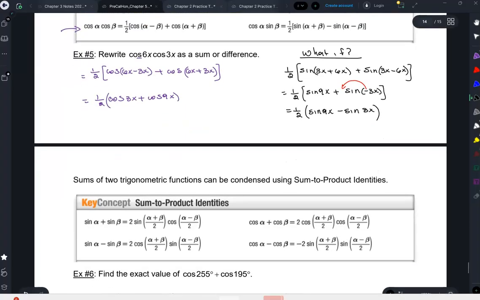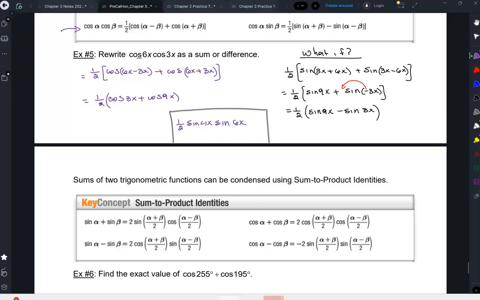And you know what else I see all the time, which is very sad because I hate taking points off for it. Sometimes it'll be 1/2 sine 4x sine 6x, and a student will say sine 2x sine 3x because they'll divide. It's funny and sad all at the same time. Don't do that.